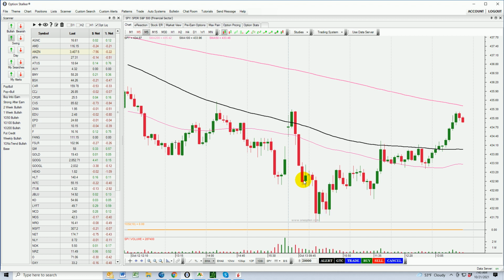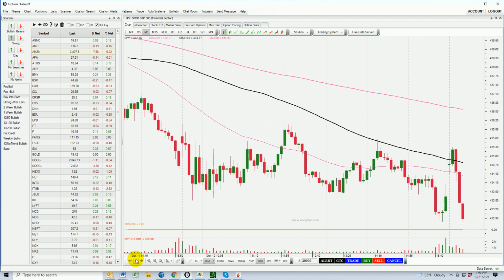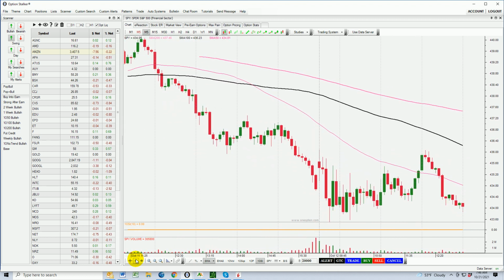Geez, Pete, you're scaring me. If I got heavy selling pressure, what do I want to be selling bullish put spreads for? Because this will eventually establish support, but this is a process. When you see these long red candles, you don't have to hurry, you don't have to do anything. Make sure the lows are in. Market bounces, comes back, doesn't even get back down to the low, makes a higher low, double bottom. This is when you can come in and start looking to sell some out of the money bullish put spreads, because now you have a double bottom, higher low, and you know that support is in.